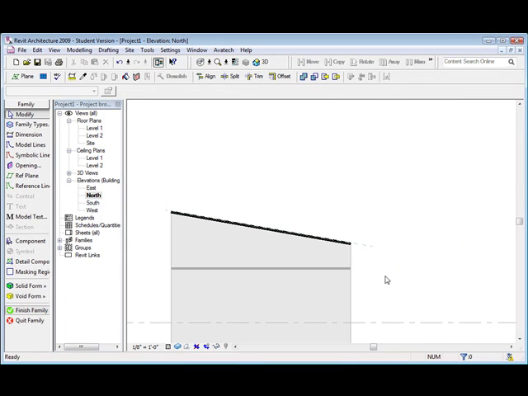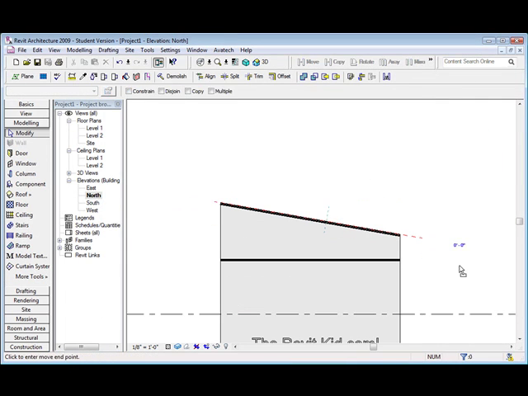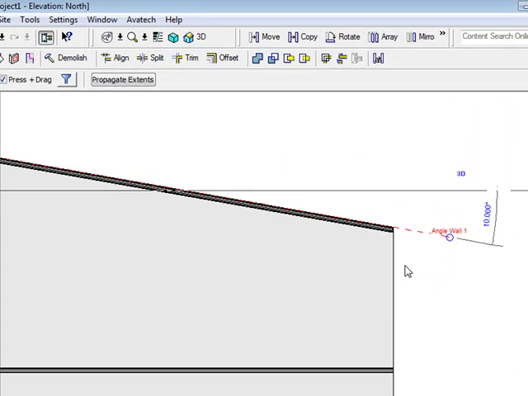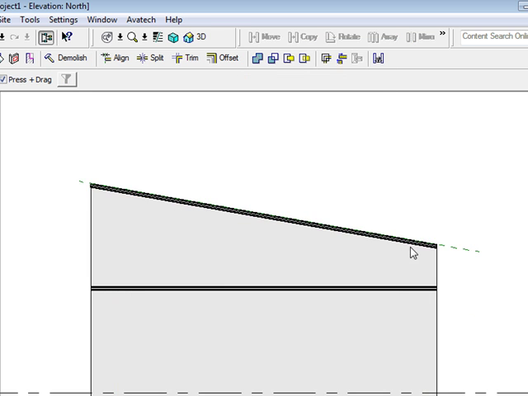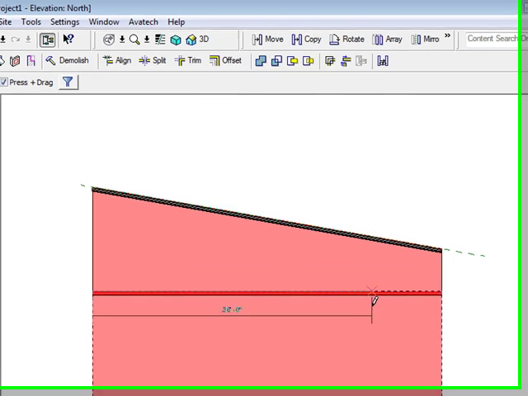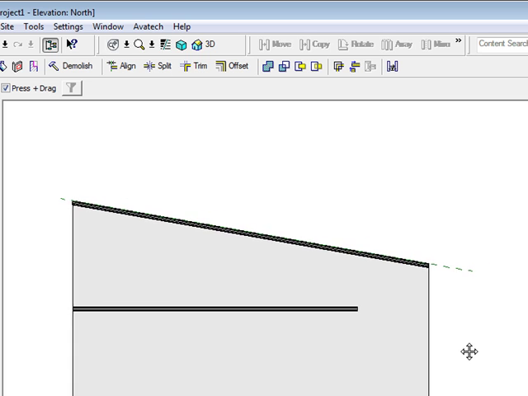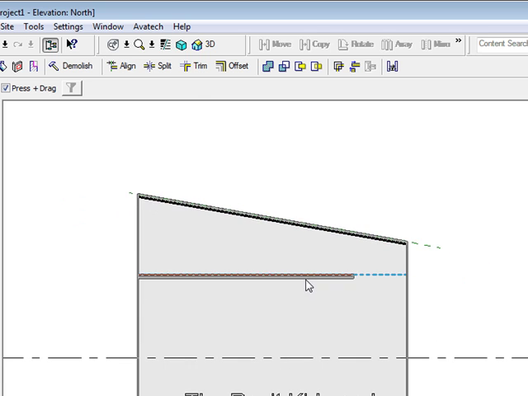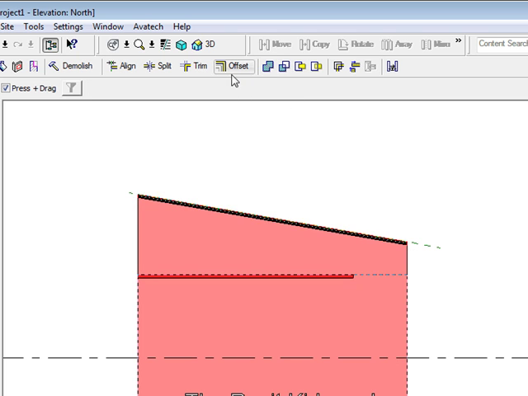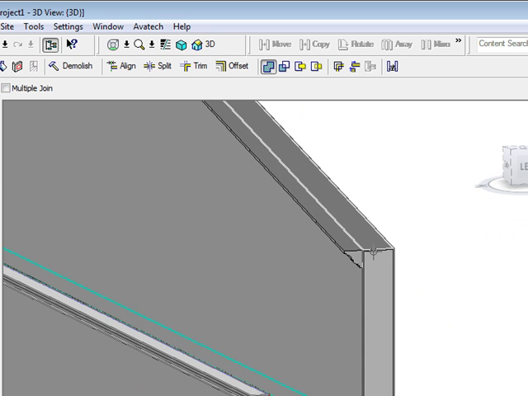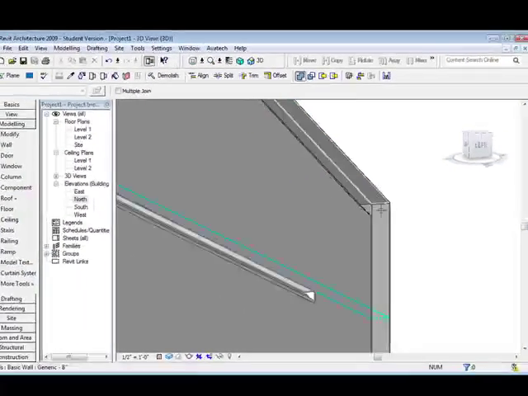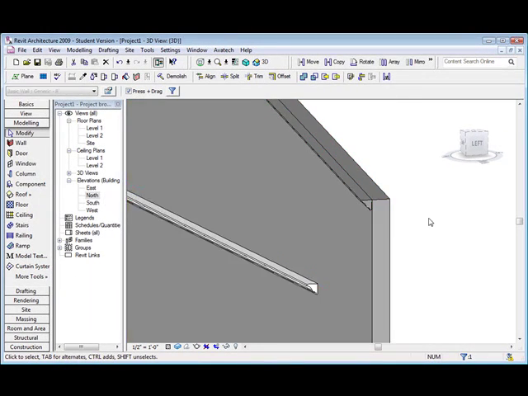I guess this is the best practice to draw a wall on an angle and sweep it, sweep the top, sweep the base, whatever you end up doing. If anyone else finds out how to actually make this wall sweep right here go on an angle and be attached to the wall, please let me know. Oh, you can also join geometry. Since it's a wall, you can join it to the wall. So if I go in 3D, I can click join and add them together, so then they're actually one unit.